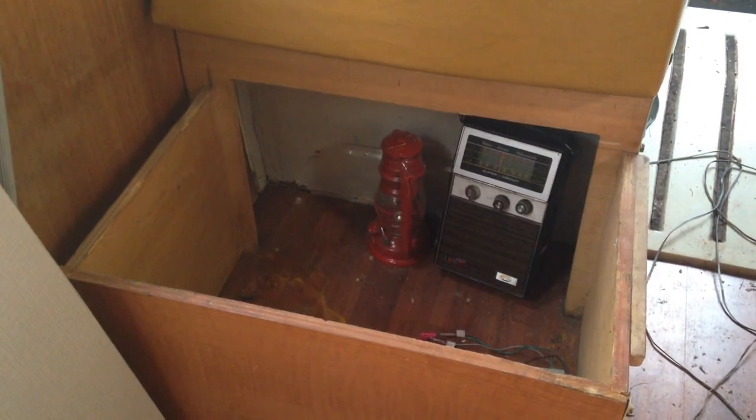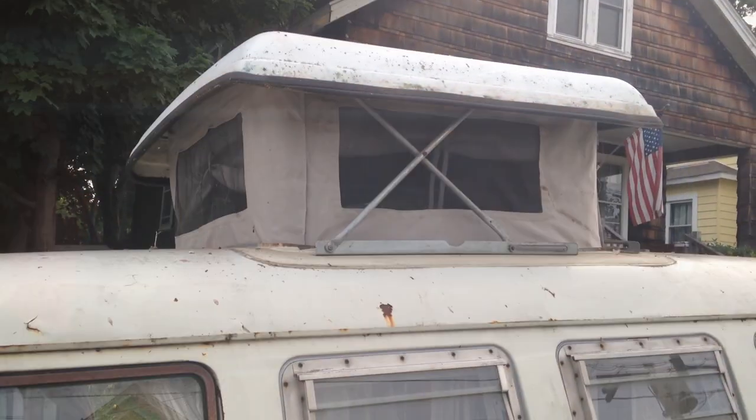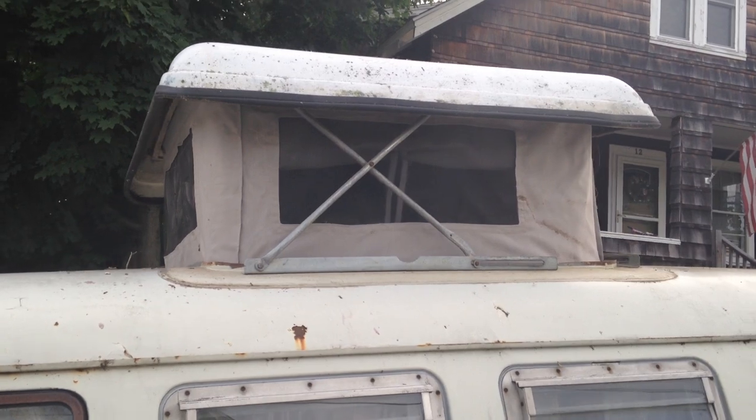And there's also some storage here underneath the jump seat that's behind the driver's seat. This Volkswagen also comes with a seat that goes in between the jump seat and the cooler unit. Above the rear seat, there's also an area of storage. Putting some clothes or a blanket or even the extension cord for when you can plug in to shore power. The top pops up nicely.